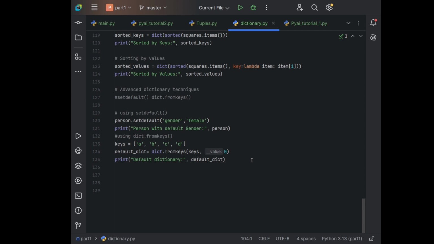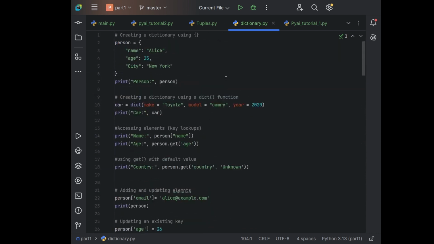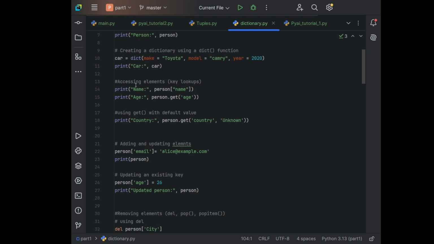We learned about printing, creating, sorting. We'll just go through this. We print using the print statement, create the dictionary just using curly braces, and we can also create a dictionary using the dict function, that is, with a parenthesis function we create. We can access dictionaries using both keys and the get function. With the get function, if we get an unknown value, if the value is not there, it is fine. It won't give an error.